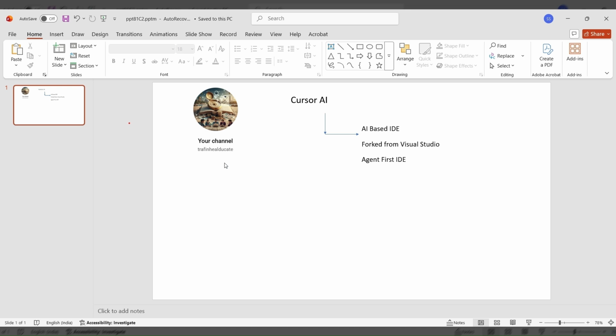So Cursor AI is a tool similar to Anti-Gravity, but it's been in the market for quite some time, and it's being recognized as a very go-to integrated development environment, or you can call it an IDE, where you can code based on AI, and you can leverage agentic AI technologies. And this is preferred when you want to adopt AI native development, or you want to reinvent your software engineering wheels.